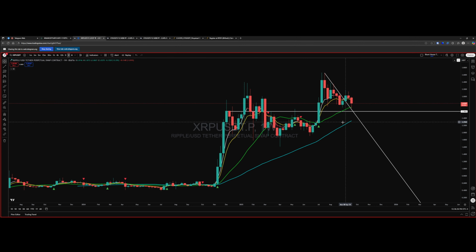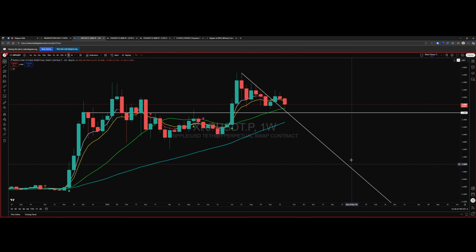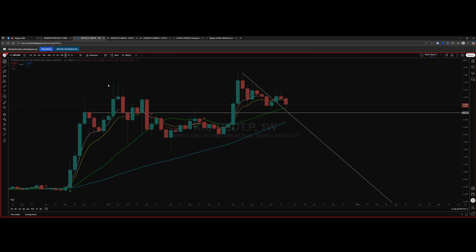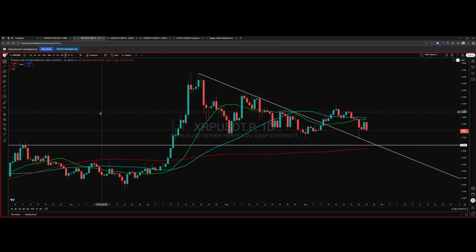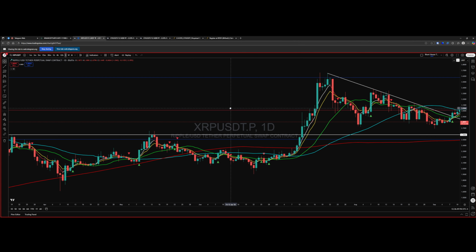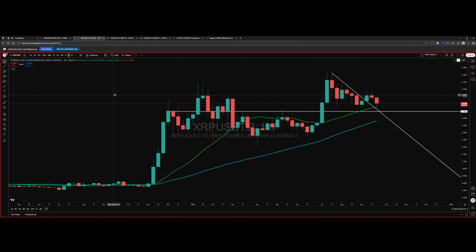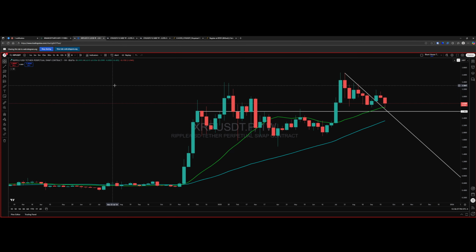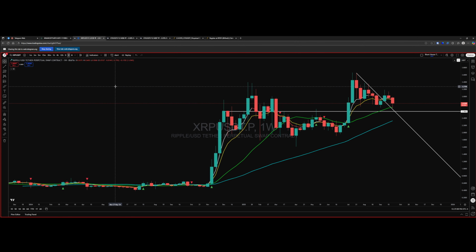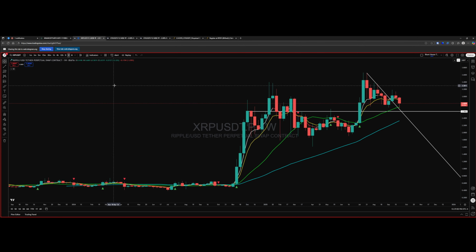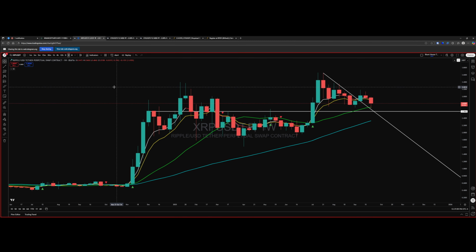Do you want to come back and the trend line is still in play? It is, exactly. So if you look on the daily, it looks invalidated, right? Yeah. But there's a reason why I leave it up. Because everything is fractal. We talk about this all the time, right? Everything is fractal. So although it's invalidated on the daily, is it on the weekly? No. It's still validated. There's a relevance to it, let's just say.